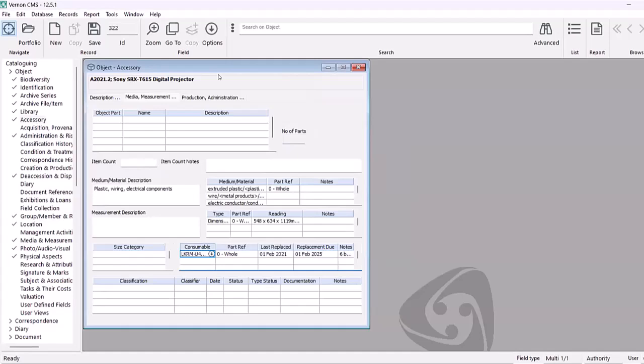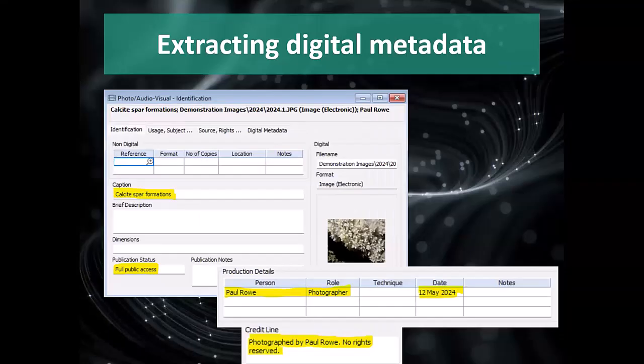So that's an example of digital images and digital films and the related projector which we're using along with the film. One of the extra things that we can do is automatically take that metadata that's been pulled out of the image and write that to specific fields in the photo audio visual file. That's chargeable customization work depending on what fields you're wanting and what kinds of formats they are in the original image. But this screenshot is a typical example of what we've done for some clients.